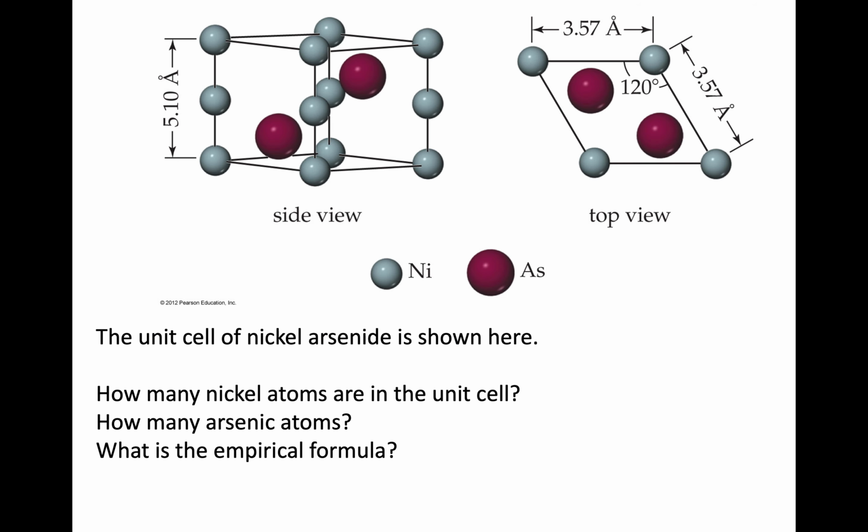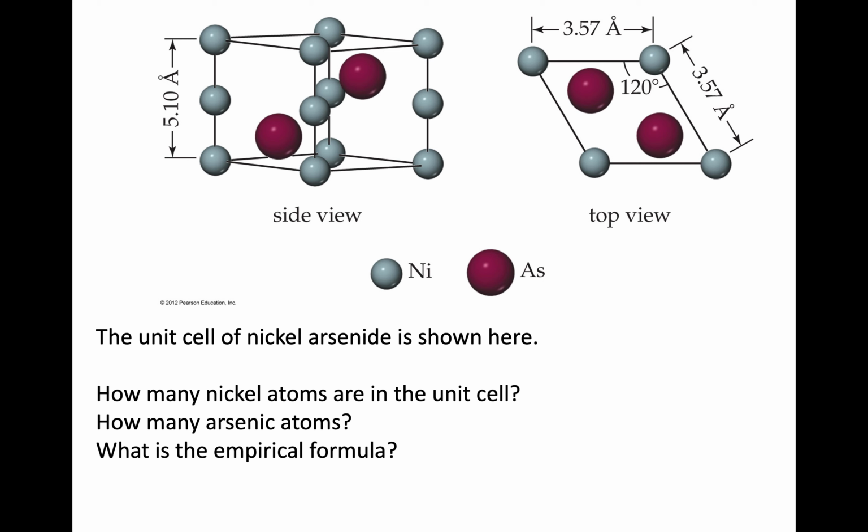Here's just another example. This idea of let's look at it based on inspection, come up with an empirical formula. This is one that I would practice with my students. This is a typical learning objective that we have. This is one involving nickel and arsenic. Part of the reason we're picking this one, we don't want to have one where it's obvious to the student just based on the periodic table. If we ask, well, tell me about the empirical formula for sodium chloride, they already know that one.